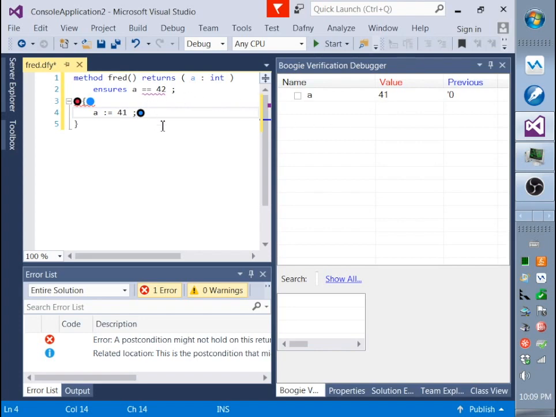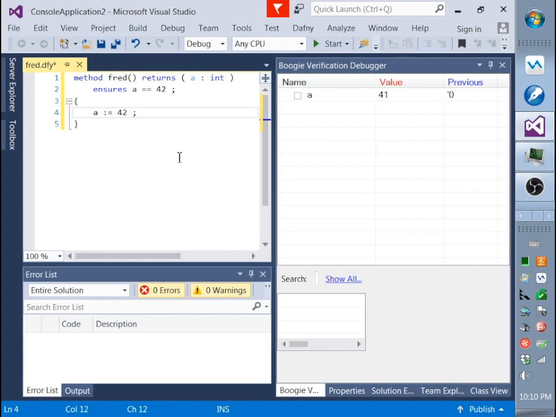So we're now verifying our code, and of course, if I fix the bug, you'll see a purple bar appear over here very briefly saying that it's been verified. So it's orange and then purple, and that means it's been verified, and at this point my error has disappeared. So we have at this point verified a Dafny method.